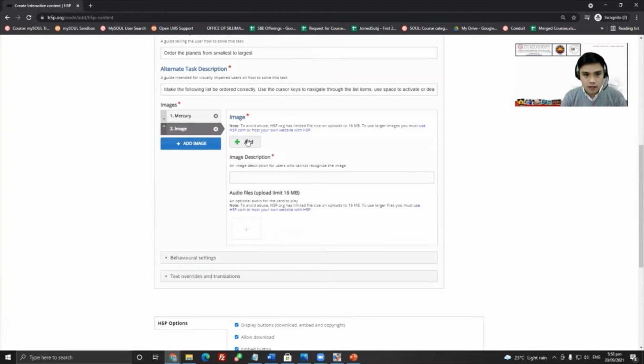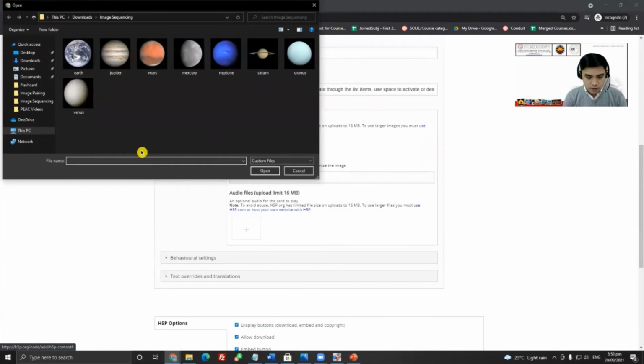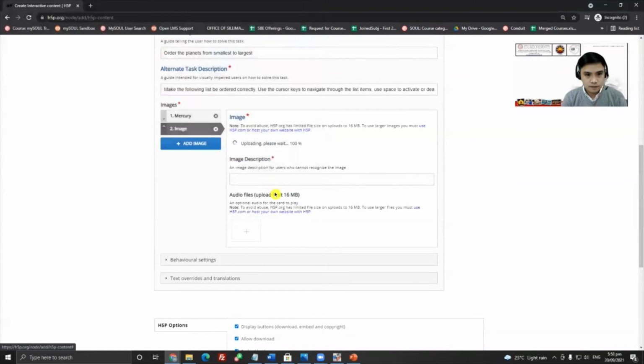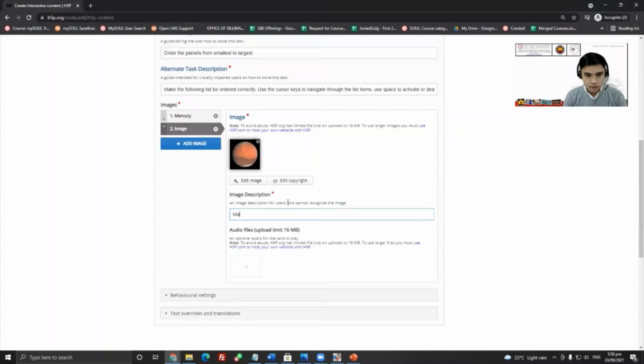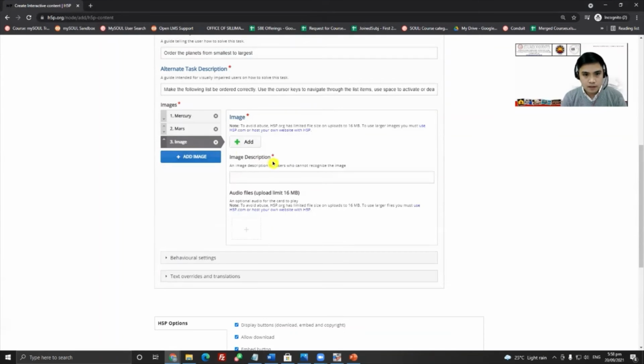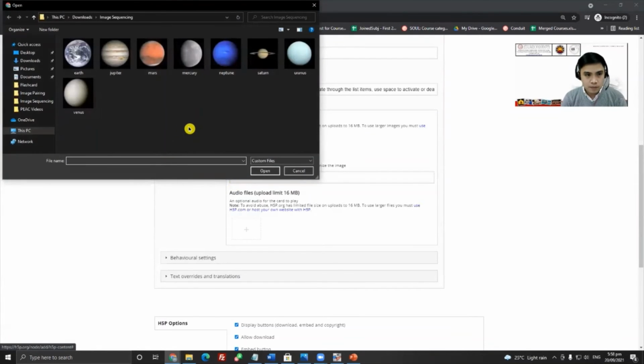And then we're going to add another image. Second one is Mars. And I will give it a name, Mars. I'm just going to add all the other planets here. Venus.